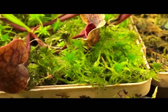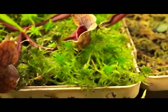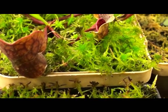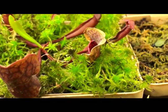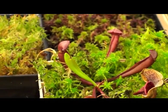It's a very prehistoric fungus moss, or fungus-like moss. So it is in the moss family, in the fungi family. Moss make up part of fungi. And they reproduce sporadically. What a lot of people don't know is that sphagnum moss is actually peat moss.